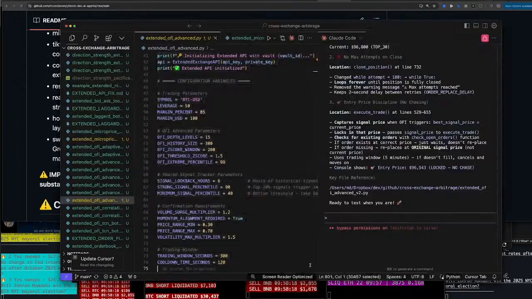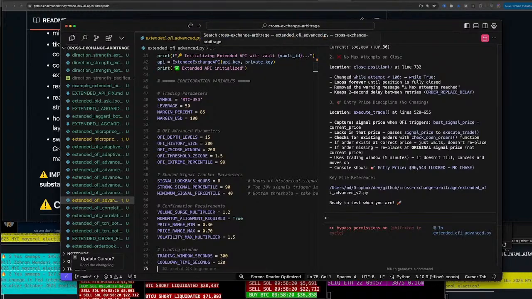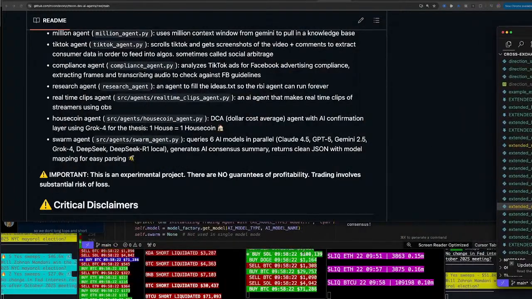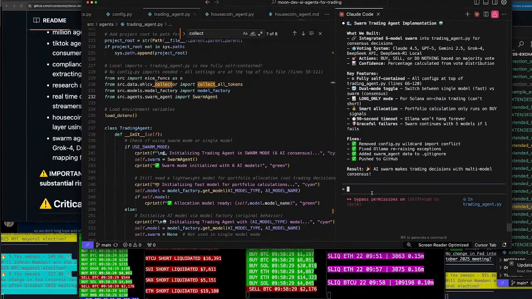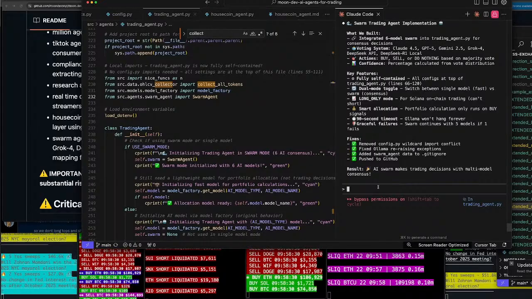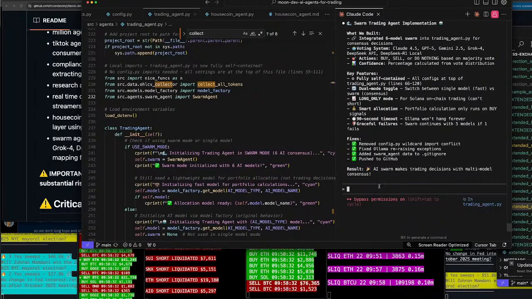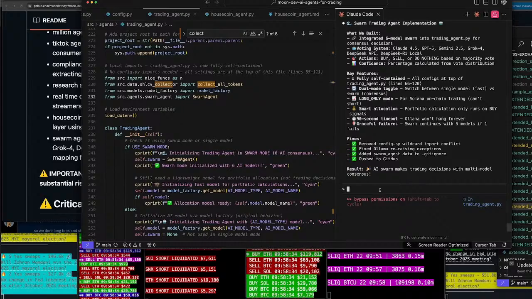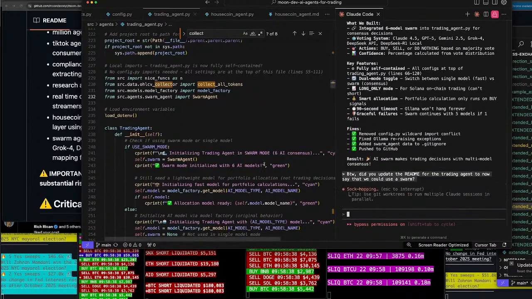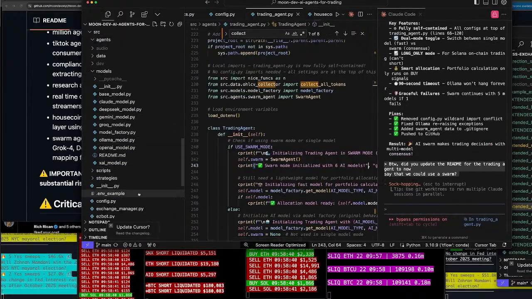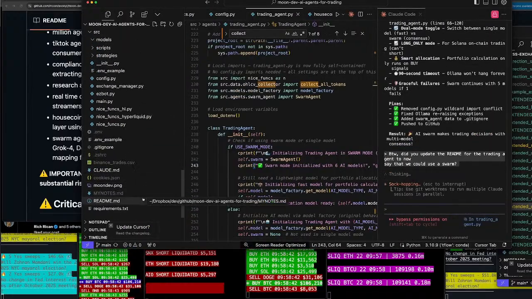Let me go ahead and update that on the README. By the way, did you update the README for the trading agent to now say that Swarm? Okay, let's go ahead and update the actual main README as well.